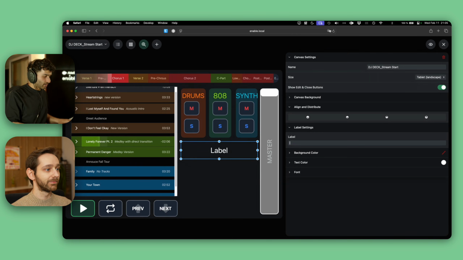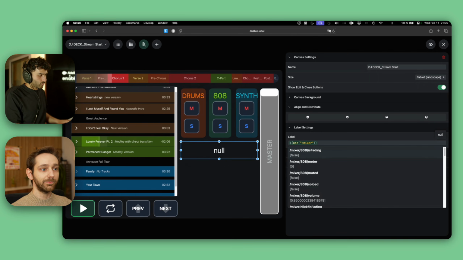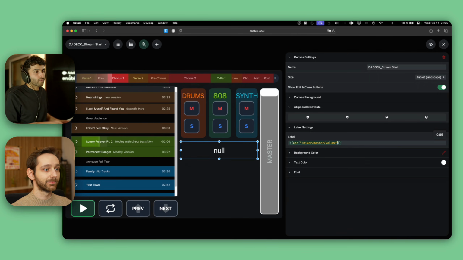So the way I would do that is, again, type out a template. And this time I want to check a mixer value for my master. I want to check which volume it is at, right? And remember, I said, it's already being displayed here, at maximum, our slider is at 0.85. So I want to know whether this OSC value is below 0.85, right? And if that is the case, then I want this label to show me a little warning, so I want to say "master not full" or something like that.